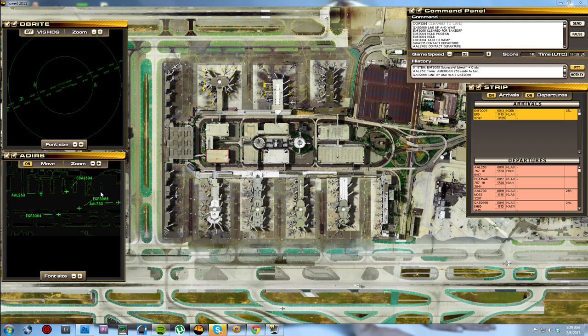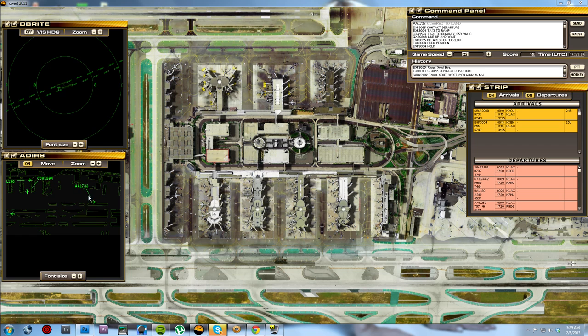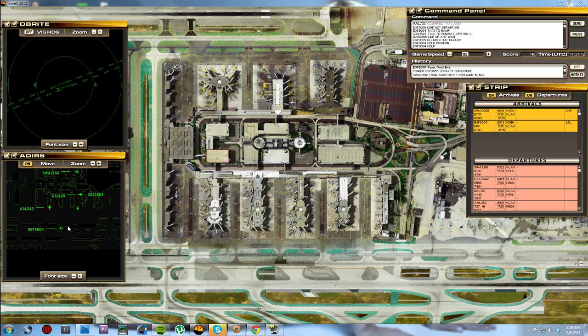Continental just called in. Continental 1594, taxi to runway 25 right via Charlie. I'm gonna have him go down Charlie. Eagle Flight 3004, taxi to ramp. Eagle Flight 3055, contact departure. We'll see you. Ready to taxi. Taxi to runway 25 right via Charlie, Continental 1594. United 130, taxi to runway 25 right via Charlie. I'll take him down Charlie just so I remember these guys on the right side on top. And then I'll have this American coming out in Bravo.